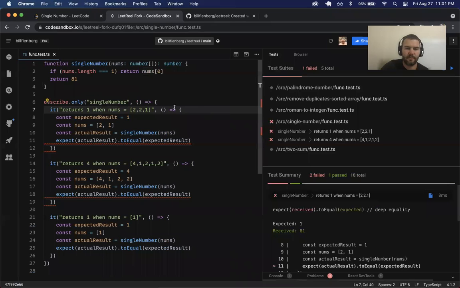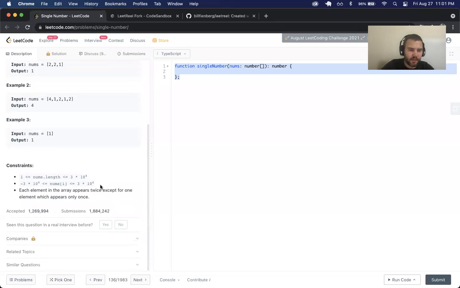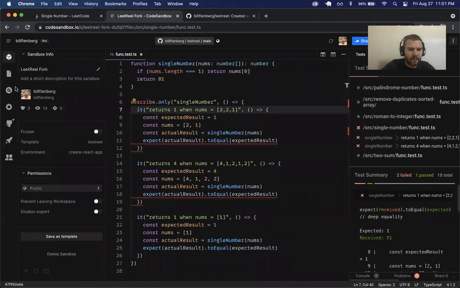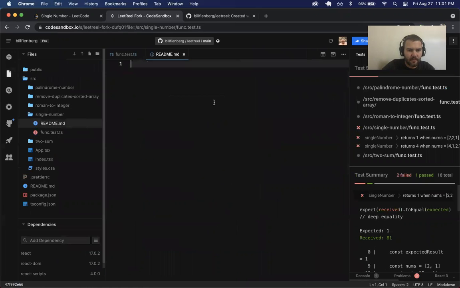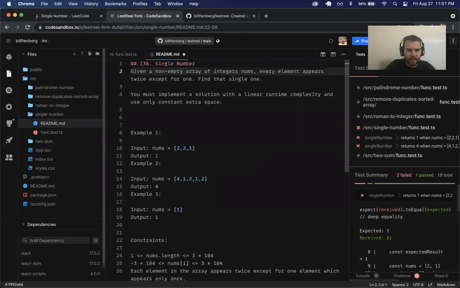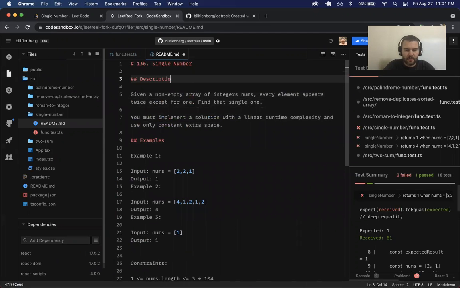All right, so, oh, I never actually copied the description into my README file. I created it, but I didn't do anything with it. And examples, description.